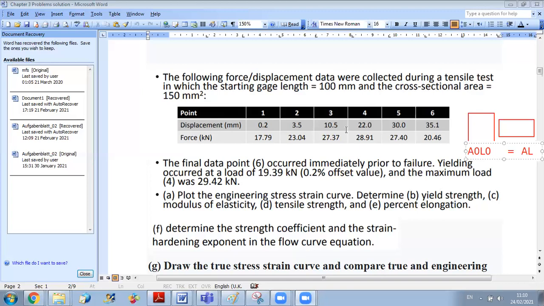No, Maria, you can use conservation of volume directly; conservation of volume always works. But for the formula AL equal A0L0 to work, the cross section must be uniform. In the necking part, for example, you can't write this relation, because what happens in necking is that there is a reduction of area at a local level. So you can't write the volume as A times L, because A here is different. So wherever there is a uniform cross section you can use this formula, but the volume is always conserved in all cases. Okay.